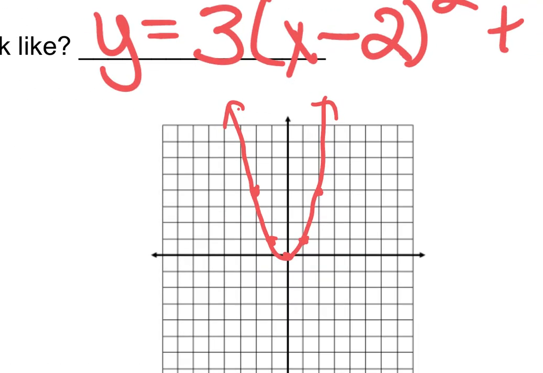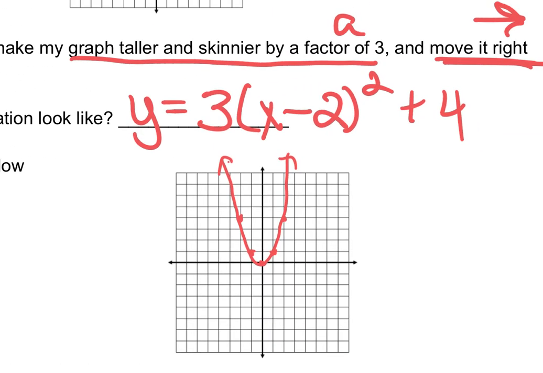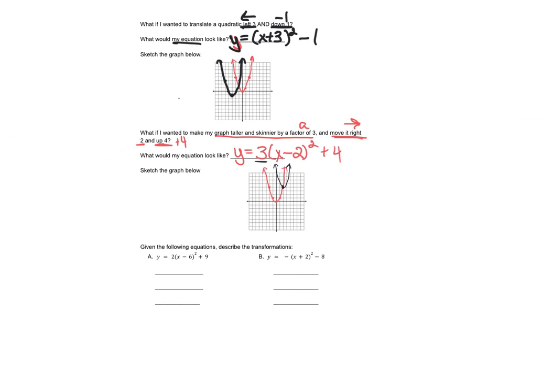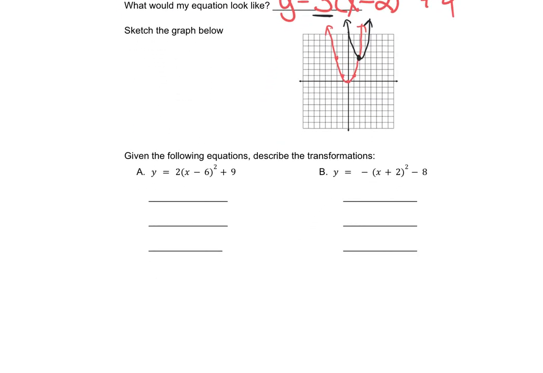So this, my vertex, what did I say? I'm going to go to the right 2 and up 4. 1, 2, 1, 2, 3, 4. There's my vertex. Okay. And then from there, I might have to do a little bit of calculating, but the idea is we are going to make it skinnier by having this 3 out in front. I'm not going to do an exact set here, but we are definitely going to be skinnier than we were before. And you could always use Desmos graphing to help you out with the ordered pairs on there. And now we're just going to go the other way.